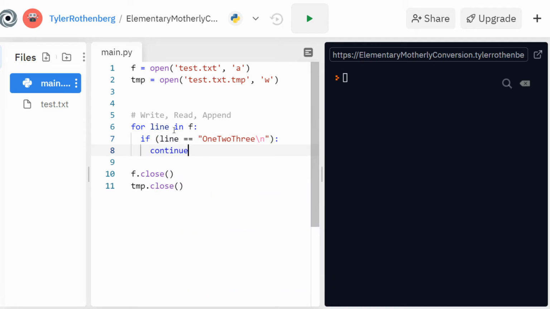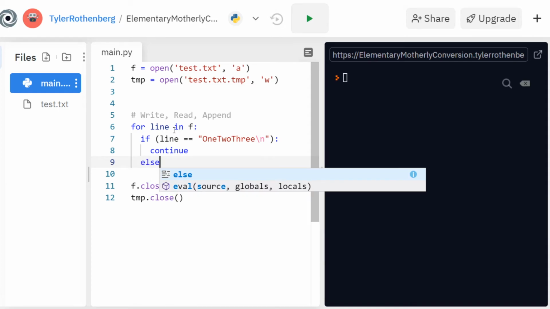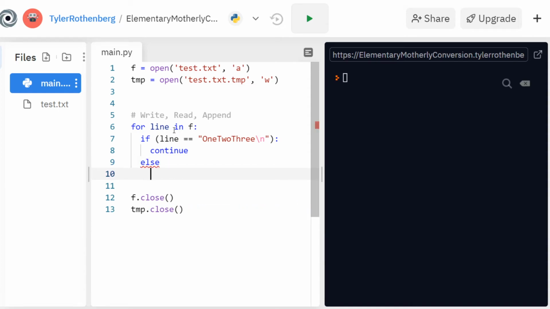We just don't want to do anything with it. Otherwise, temp.write line. So for every line that's in F, if it's equal to 1, 2, 3, don't write it. Otherwise, write it. And then at the end, close the files.